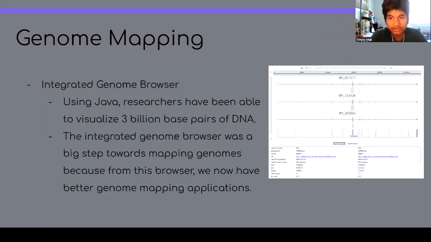It took 13 years and 3 billion US dollars to fund this project, and it was only done using Java. This browser is a big step towards mapping genomes, because from it we now have many other applications that are better at mapping genomes.